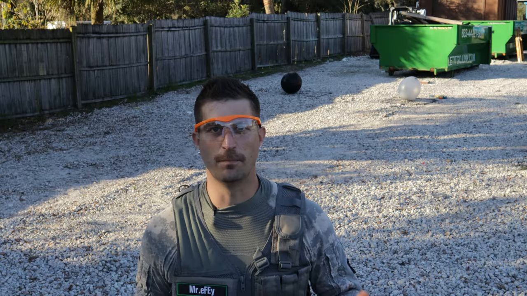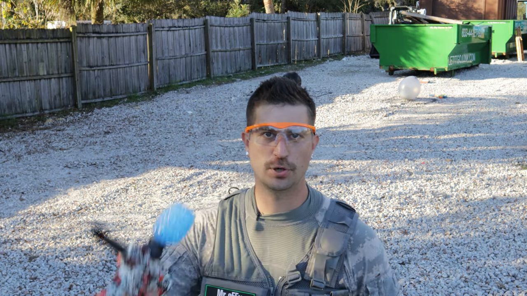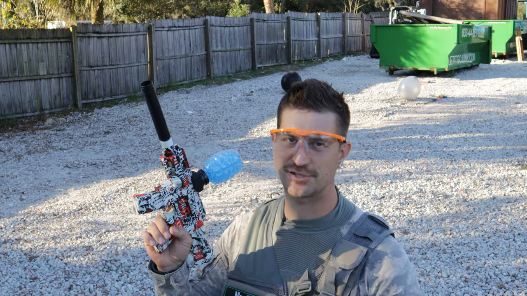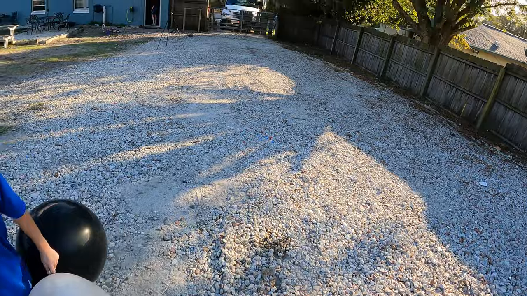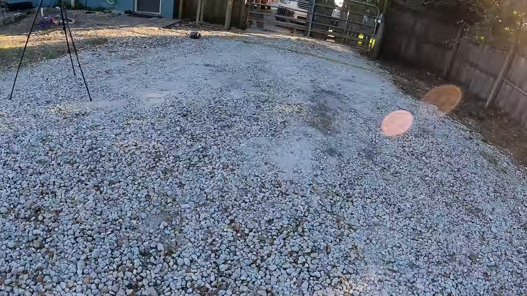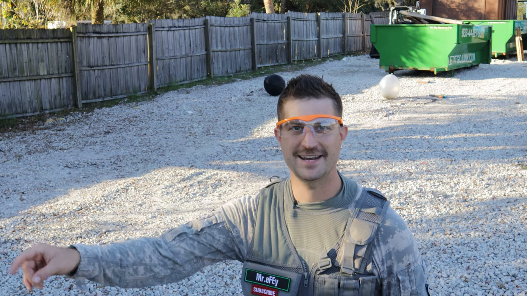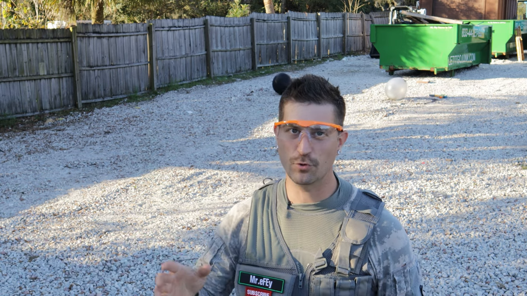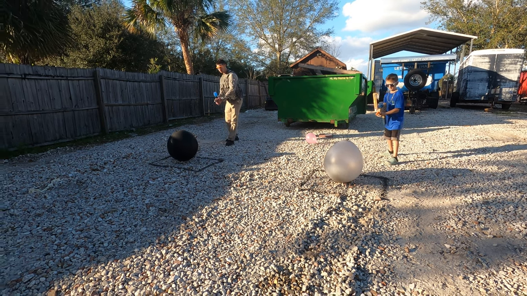It's time for the jumbo balloon push challenge. The rules of this challenge are simple. You push the jumbo balloon with the gel blaster by shooting it from the square that it starts in, down the rocks and the driveway, past the black and yellow finish line. The first person to pass the finish line gets awarded 15 points and moves on to the next round. 3, 2, 1, go.